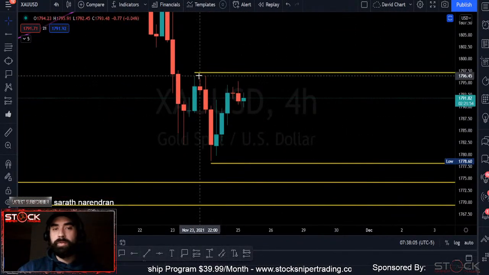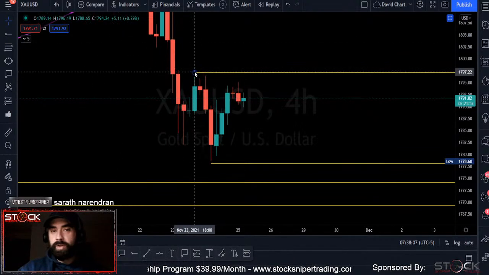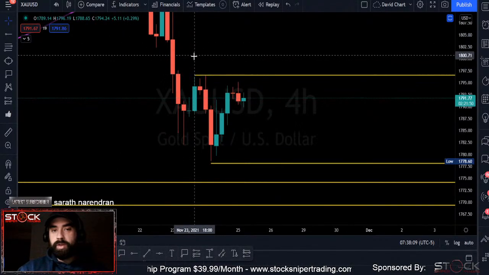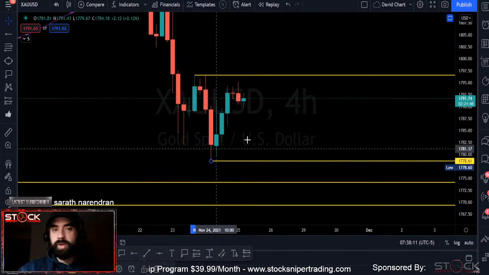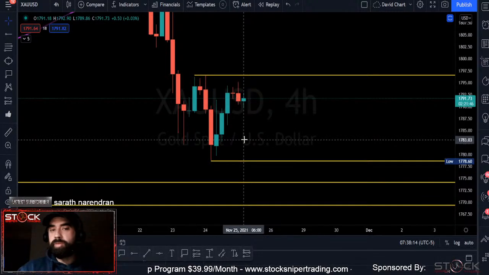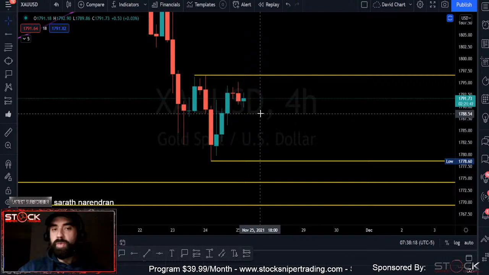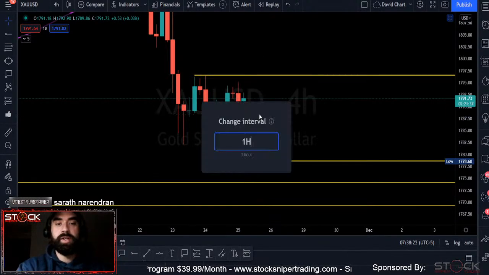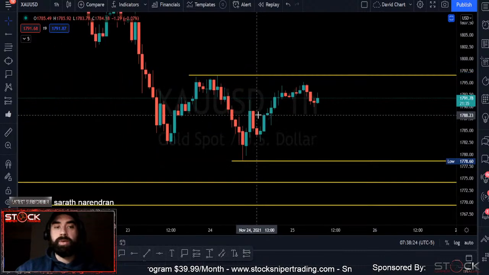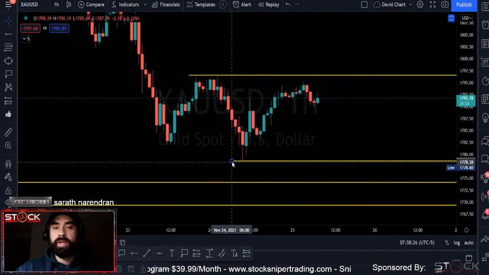This is gold now on the 4-hour. As soon as you do a top-down, you've got to make sure you tighten everything up. Make sure it's right on the top wick. You can do the bodies, it's completely up to you. I've always been a wick person, but bodies are completely fine as well. It's just how you like to trade based on your preferences. Now we're going to drop down to the hourly and tighten everything up.